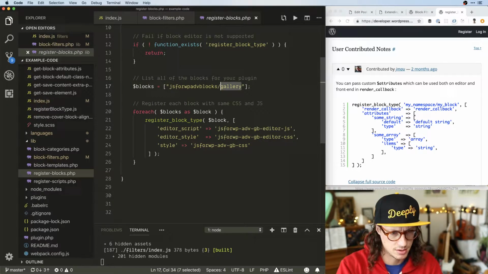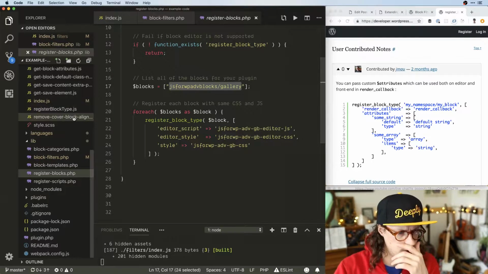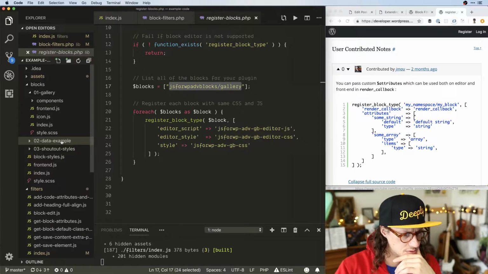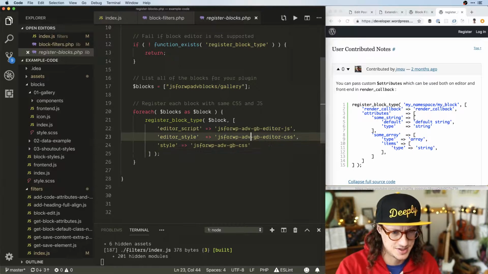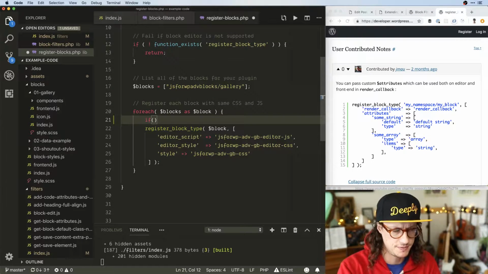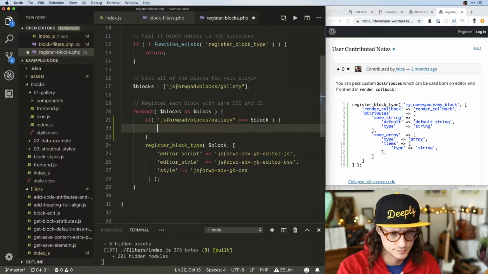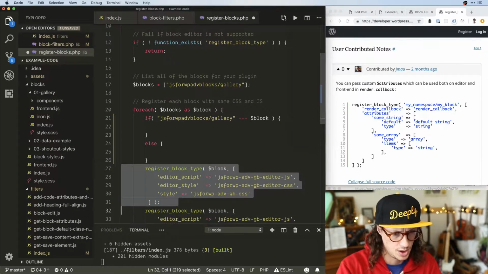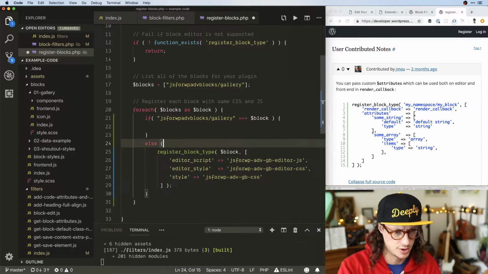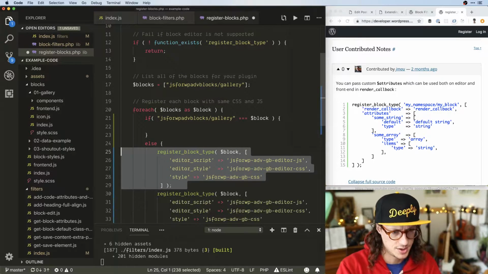Oh, we only have one here. How do we only have one block registered? Didn't we build a bunch of blocks? Oh, because I haven't recorded them yet. Okay, so I still want to write this as a conditional statement. If this is equal to block, okay, this is going to be a complete duplication of code, but I'm just kind of testing at the moment, okay? So bear with me now.